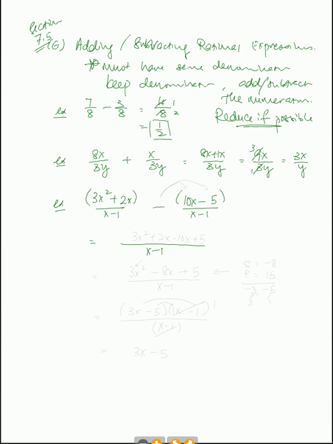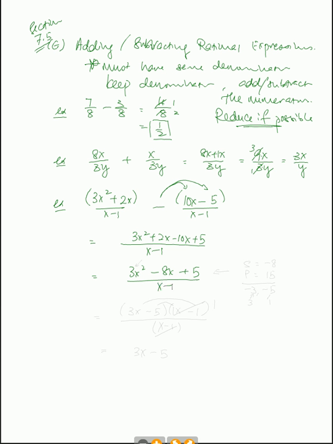Except that you have to remember that this numerator is really a polynomial, and this is also a polynomial. Now if you recall about polynomials, when you subtract, you really have to distribute the negative. Okay, so that forces you to change the sign. So remember, the minus is not really just for the 10x, it's for the 5 as well. So you do have to distribute the signs throughout. So the first numerator is going to be 3x squared plus 2x. But the second numerator, because of the change of signs, instead of plus 10 will be minus 10. And instead of minus 5, it will now be plus 5. Okay, so when I combine like terms, I now have 3x squared minus 8x plus 5 over x minus 1.